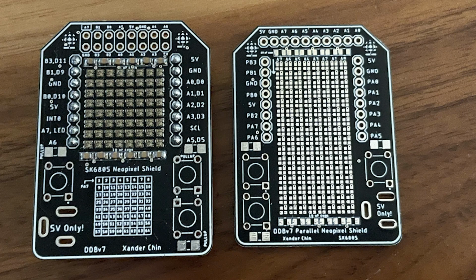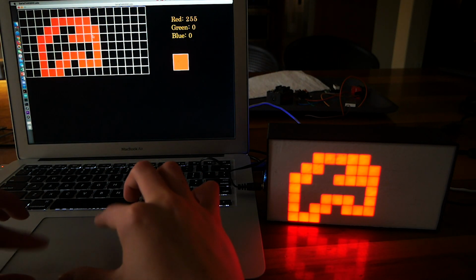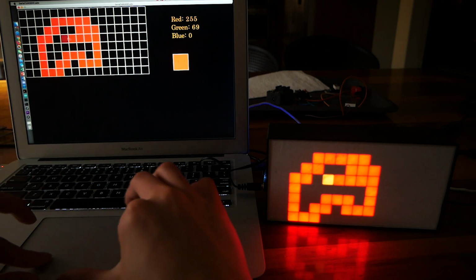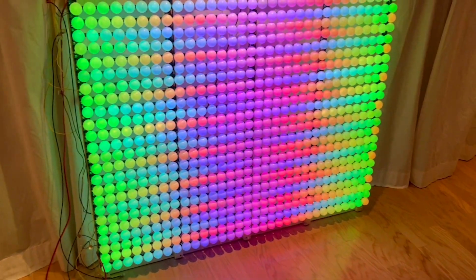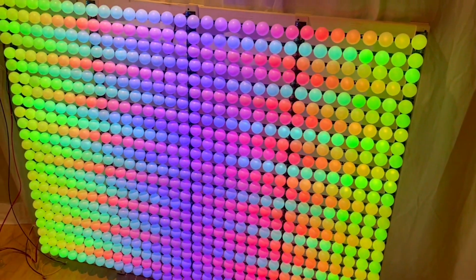I also added some new devices and features alongside the wall to further show off my assembly work, the impressive capabilities of the AVR microcontrollers when using assembly, and future ideas in driving NeoPixels. I also managed to glue on all the ping pong balls as you saw earlier. Let's begin at the start.